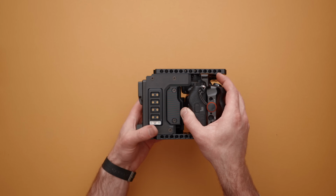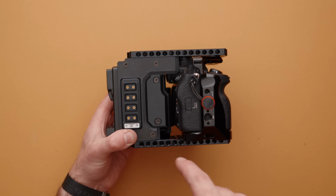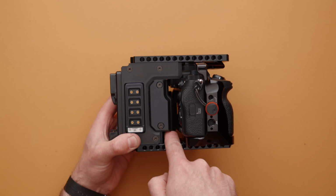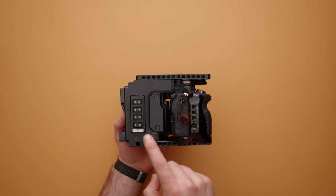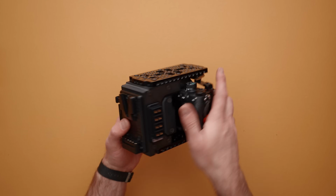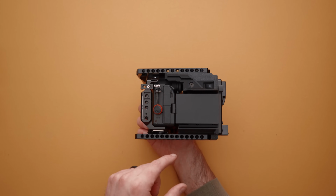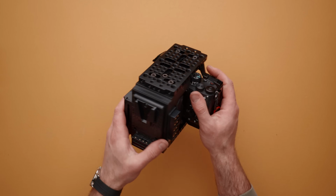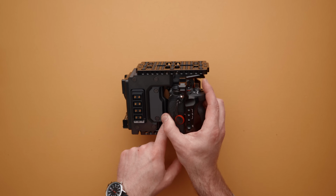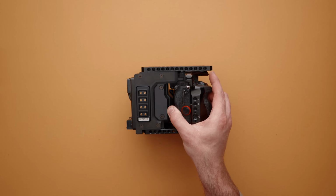There's also what we call the vanity plate, which is removable right here, and that allows you to stick cables up underneath the vanity plate and run them throughout the rig. For example, if you wanted to run D-tap power through to the other side and power the camera via USB-C power delivery, you could do that through the top gap here or the bottom gap. And we also have other areas to run cables. So this is removable, and you can add other accessories, which we'll talk about in a little bit.